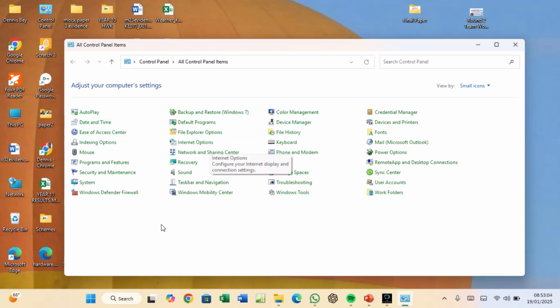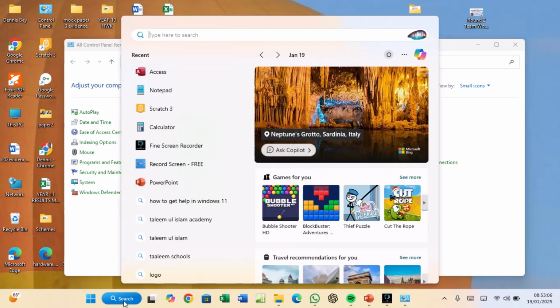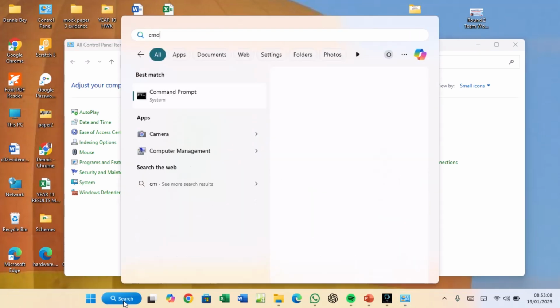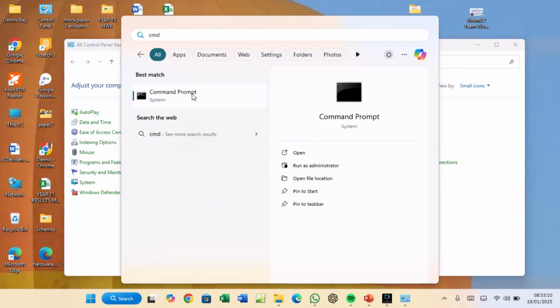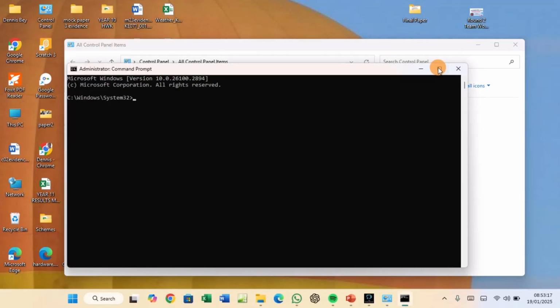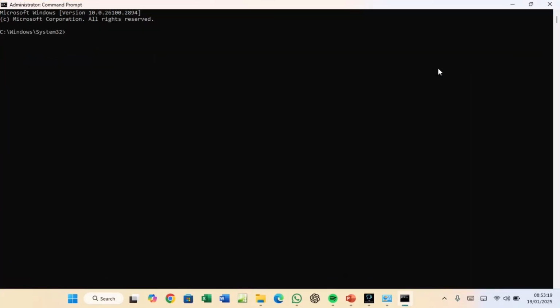For the command line interface, you have to come here and then type CMD. And then when you reach the CMD, you run it as an administrator. When you run it as an administrator, it takes you to this interface. So this interface is what is called the command line interface, whereby users are required to use the keyboard to type commands. For example, CLS to clear the screen, CD .. to go back 1 step, CD \ to go back to the root. Now I'm on the root, CLS again to clear.